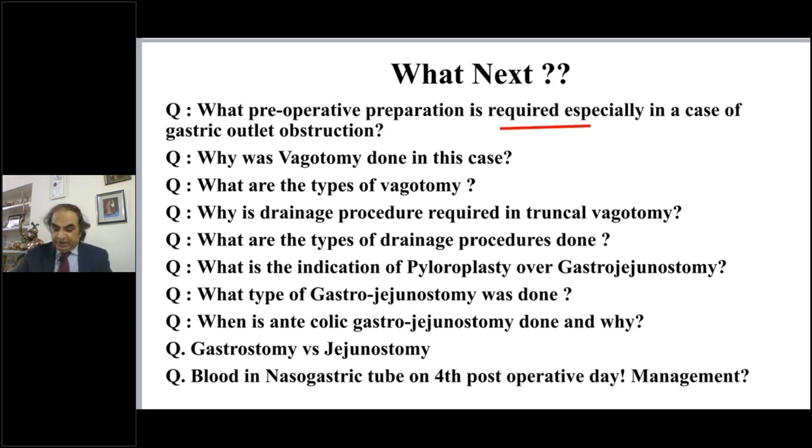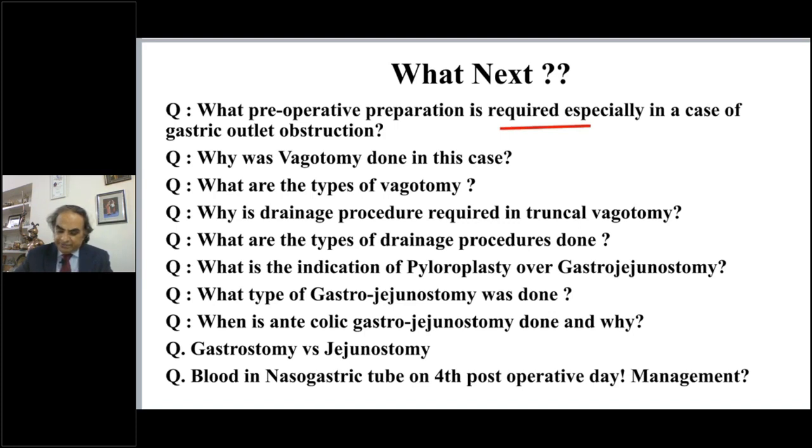Yeah, and a lot of people think that we don't need it at all because these days it is possible to put the patient on proton pump inhibitors, and you're very correct in answering that if the patient is stable and very, very young, we don't want to put the patient on proton pump inhibitors for a very long time. That is where you do it. Since the patient fell in that age group and was stable, we went ahead and did a gastrogastrostomy, but truncal vagotomy, otherwise you may not do it, may not be required. So we have covered that part.